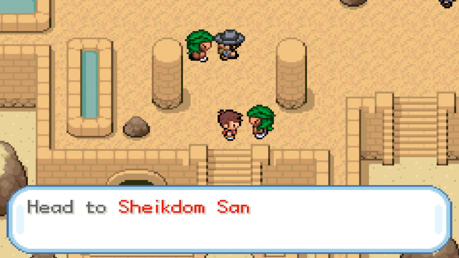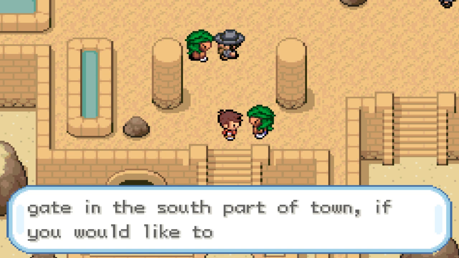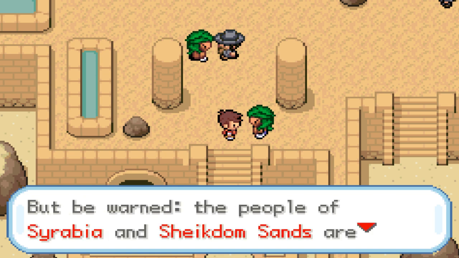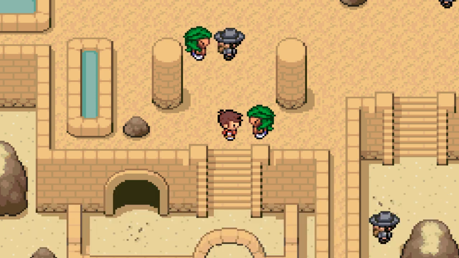North of town. Head to Sheikdom Sands by taking the gate in the south part of town, if you would like to take a peek. But be warned, the people of Sarabia and Sheikdom Sands are hardened folk. Adventuring and battling is in their blood and culture.